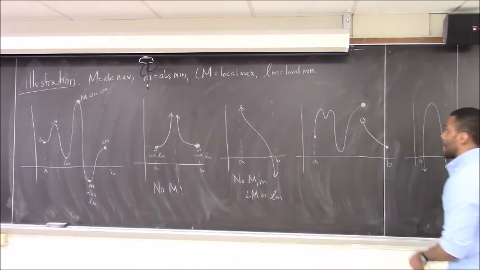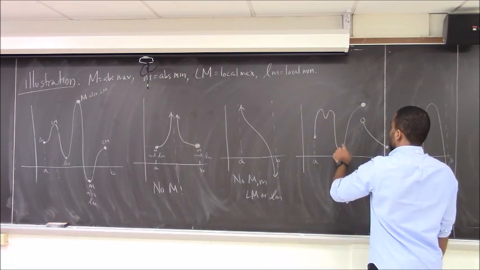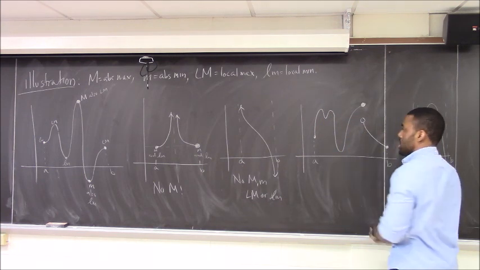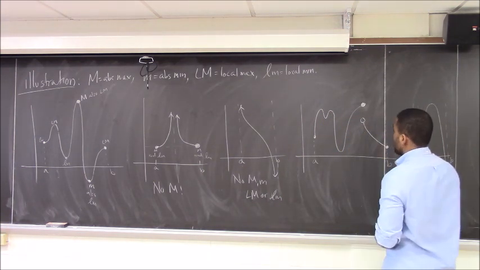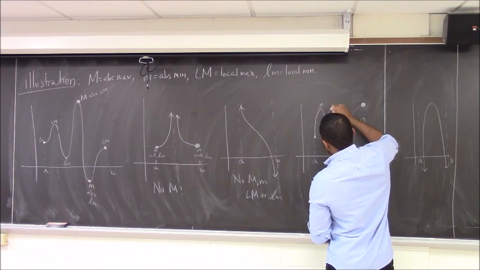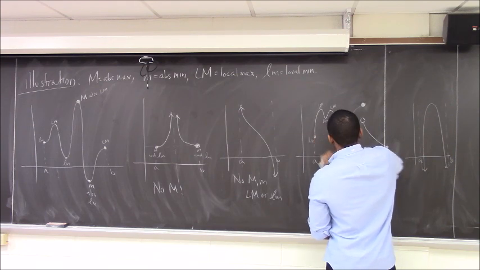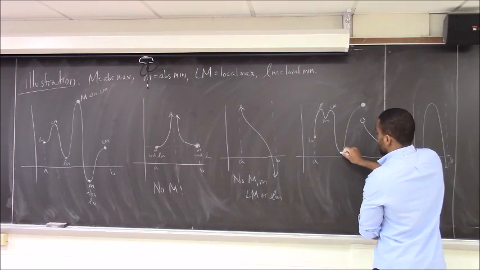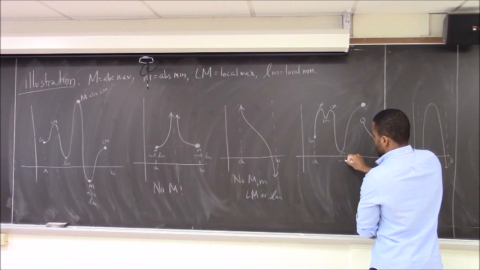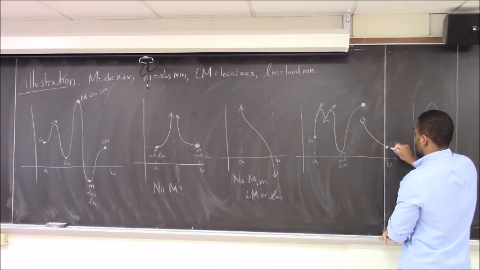This one. Well, I think it's clear here that the top of a hill is always going to be at least a local maximum. So here this is a local max. The depth of a valley is always going to be a local min. This is going to be a local min. Here this is the absolute min and a local min. Here, this is a local min.